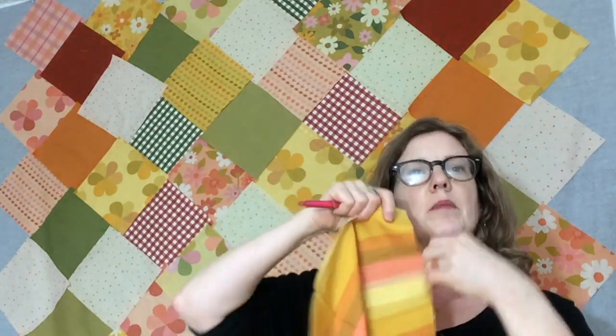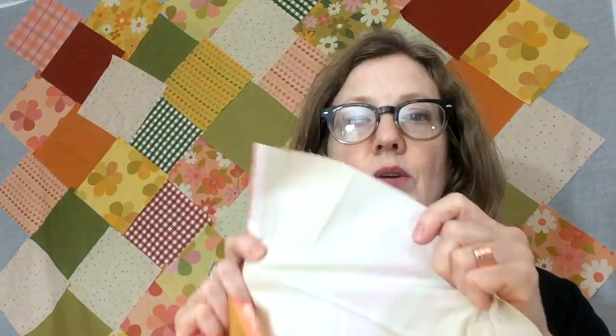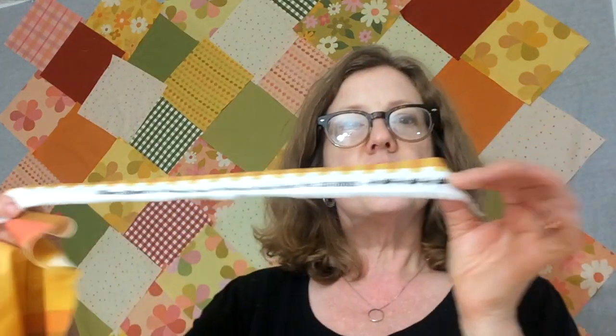So here's a fat quarter that I haven't cut up into squares yet, but it's one of the beautiful stripes that I'll probably cut this way and use as my sashing or binding at some point. And as you can see, here's the white cotton background fabric, and that is the organic part, and then they printed on top of it. It looks to me like it was a digital printing process. Here's the selvage, so we don't have those colored dot guidelines, it's just black, but the printing that they did on it is really marvelous. I'm very impressed with it.